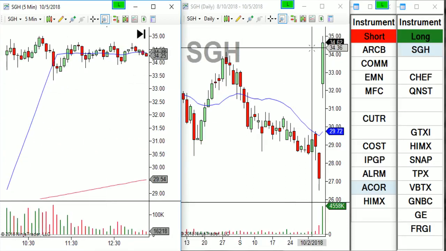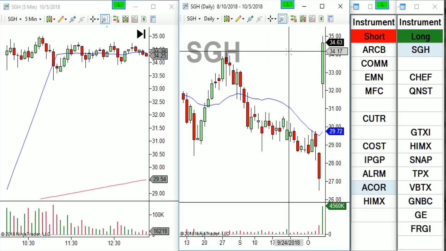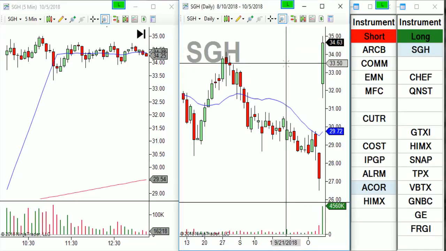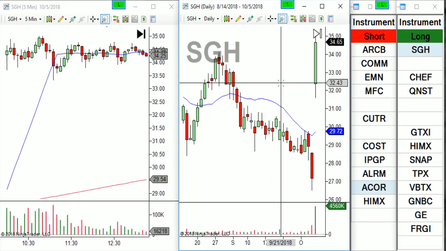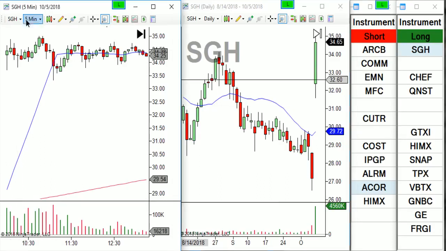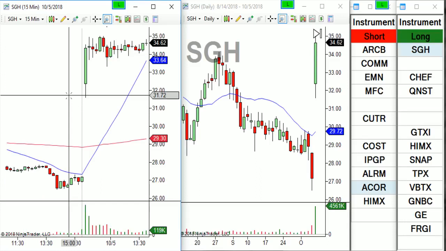But this is really the only long that I would consider playing. All of this was on the watch list from this morning, but this is all. The rest of it I can just delete. This is the only long I would consider playing, unless I somehow found a tier 2, tier 1 gap that was acting like the SGH that I somehow didn't find yet today, which I think is very unlikely. So staying away from the longs.